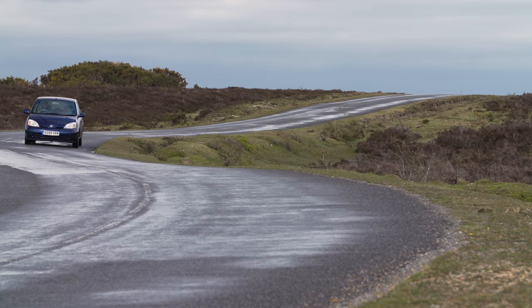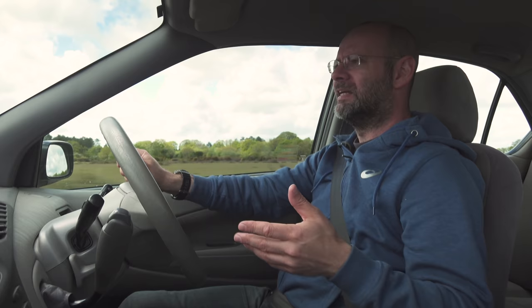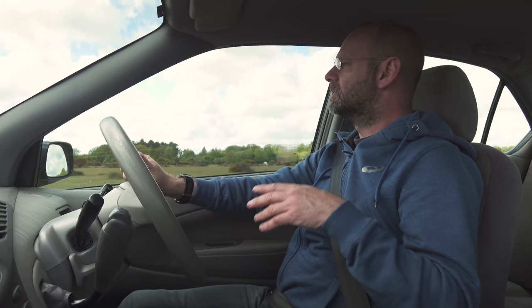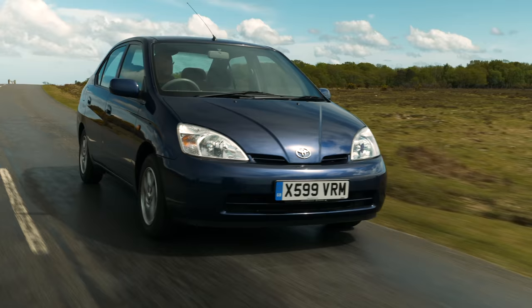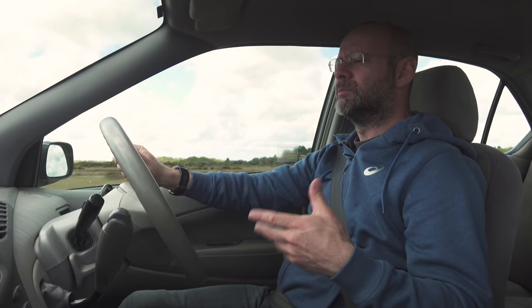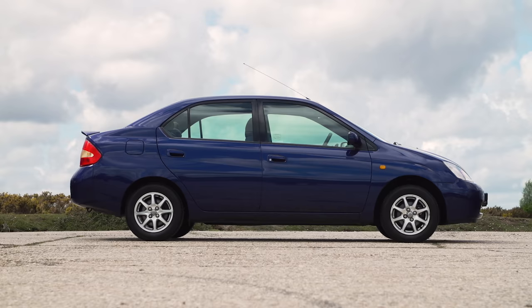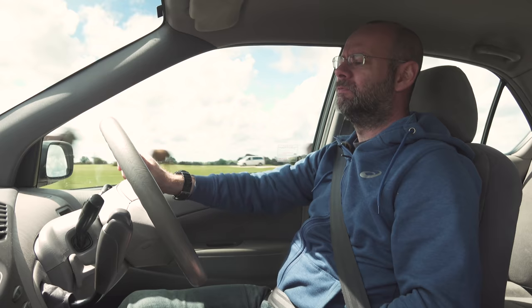Let's start in the Prius because it's the earliest of the three cars we've got here. When it came out in 1997, having an internally combusted electric hybrid wasn't a brand new idea — it was a century-old idea, effectively. But it was sufficiently unusual that Toyota was worried people would not easily and readily accept it. So it did a few things to mitigate that: it introduced a five-year warranty, a leasing scheme that guaranteed the future residual value, and it also took on the responsibility for recycling because it has a nickel metal hydride battery of reasonable capacity. Toyota said, look, we'll deal with the recycling of that. And to make it feel not too weird, it put it in this body, which is reasonably aerodynamically efficient for a passenger car of the time.